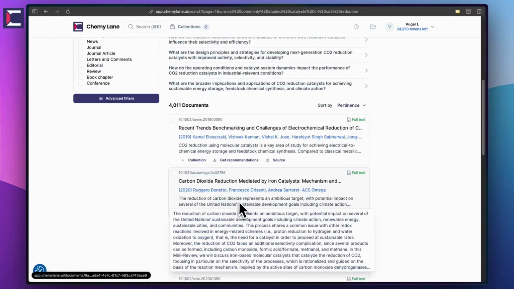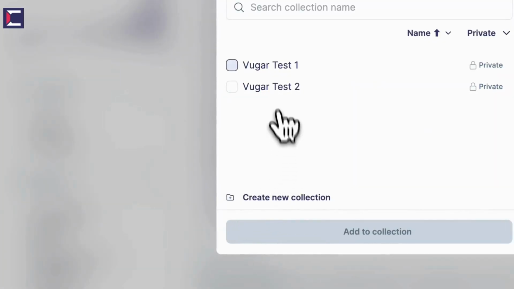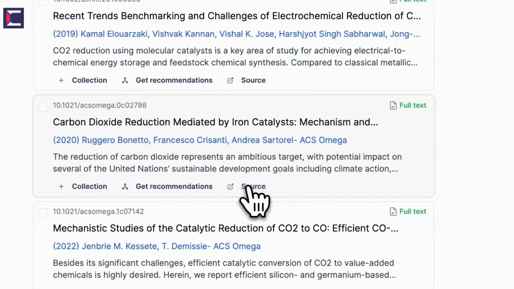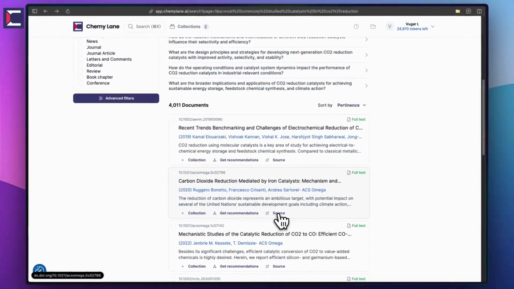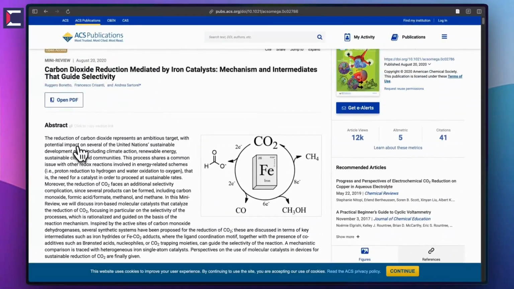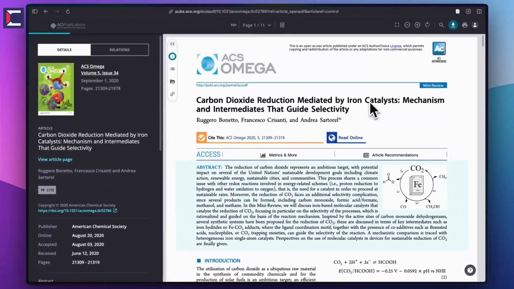And let's say you can check them. You can also sort them here again, and you can add them to your collection by clicking add to collection. And you can also go to the original source by clicking, let's say, this source here. When you click, you can open this page, you can read the abstract, and you can click on the open PDF button. And as you see, the PDF version is ready. You can start reading it.